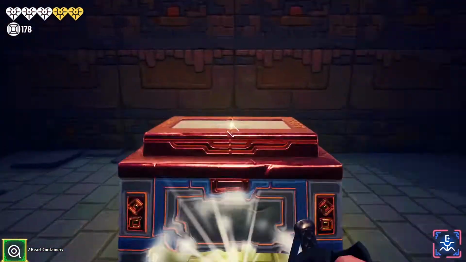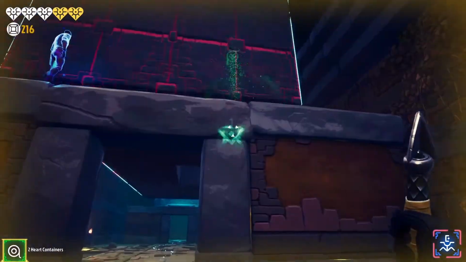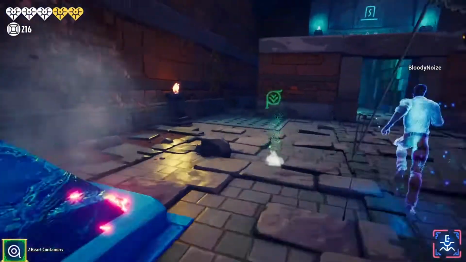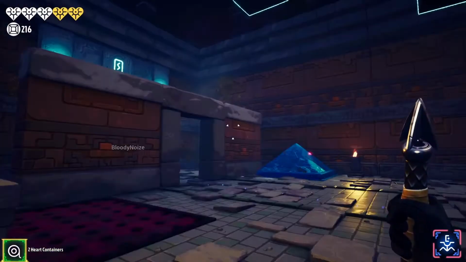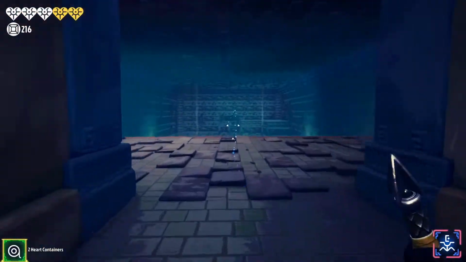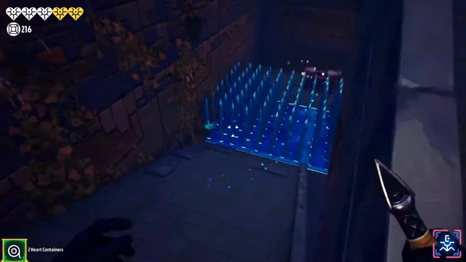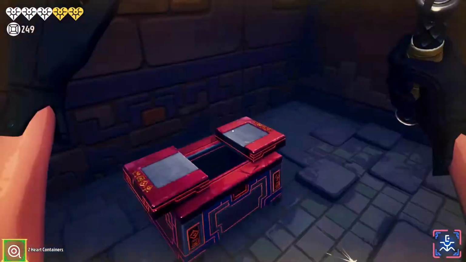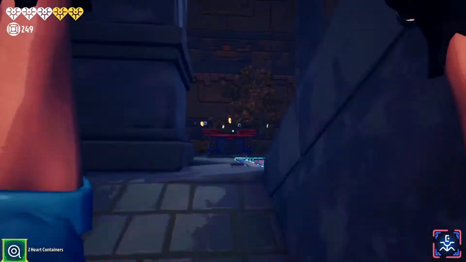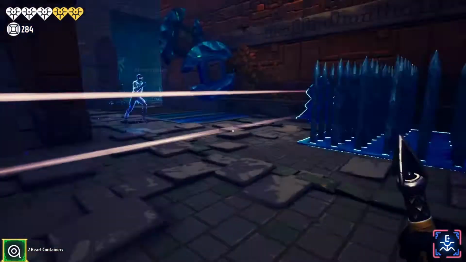Aha! A room that nobody else knew about. That's how good we are. Oh my gosh. Uh-oh. I'm scared. Nothing to see here. Everything is fine. Is there treasures here? Oh, yes. There certainly is. Oh, there's one over there, too. Easy treasures.